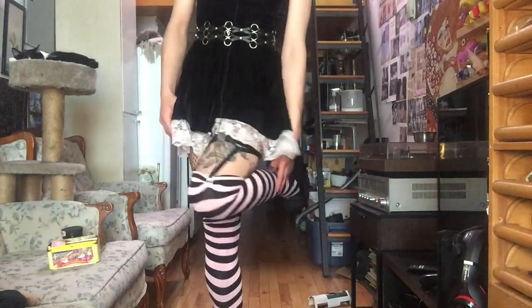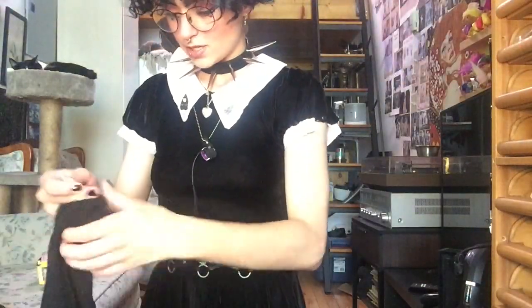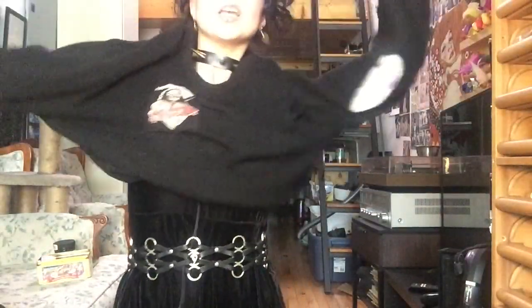I also have ripped fishnets — I ripped them myself — some stripy pink socks, and these black platform shoes. Since I live in a cold climate I usually wear sweaters, so I have this black sweater from the men's section of the thrift store, but I added a printed patch and some felted patches I made myself — they're of No Face on the elbows — plus a wolf patch I got in Vancouver. I love it when big sweaters have a collar that pops out. This dress has the collar sewn in, but if you don't have that you can layer a collared shirt, or what I do is cut a collared shirt right at the collar so I can wear it under clothes without getting too hot or bulky.